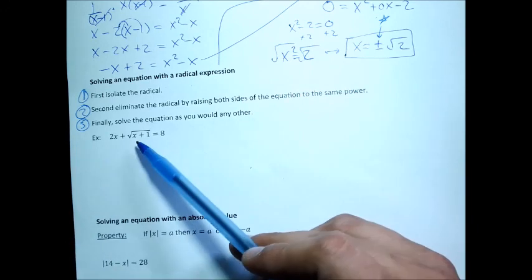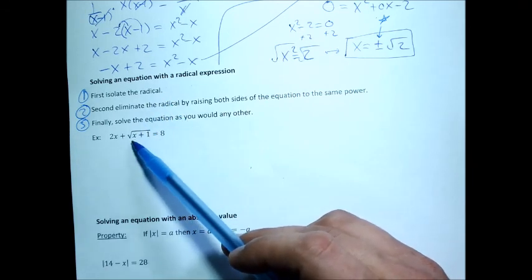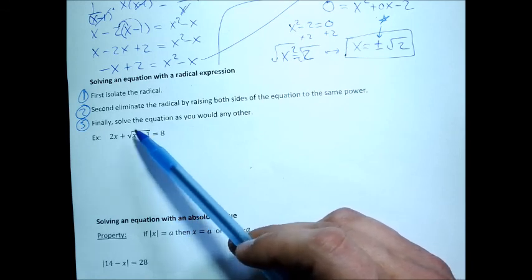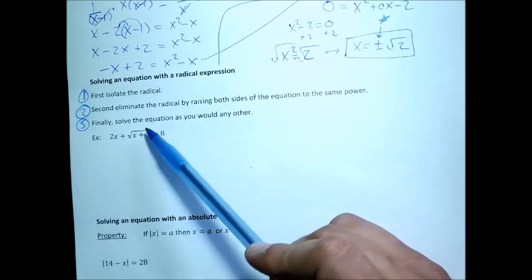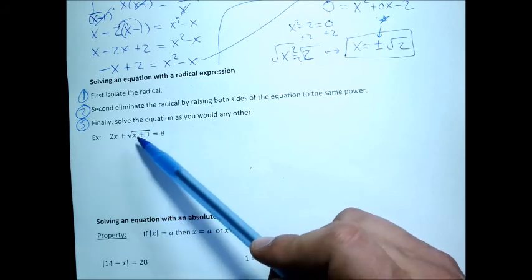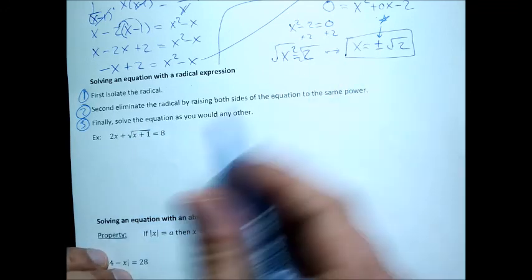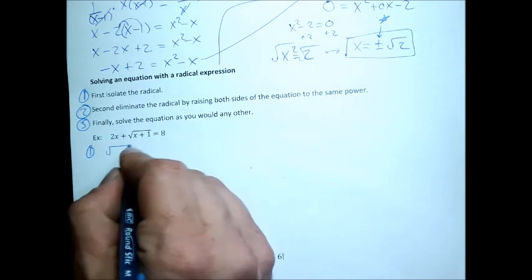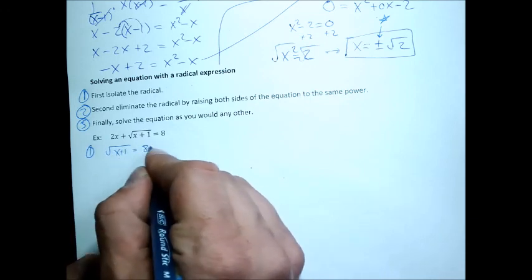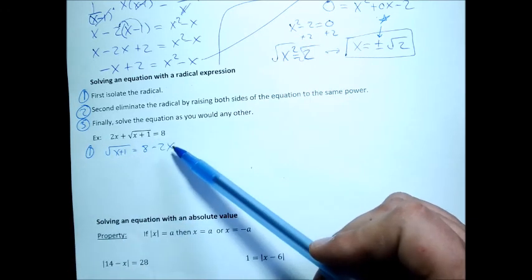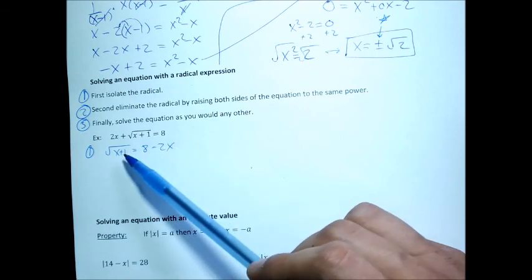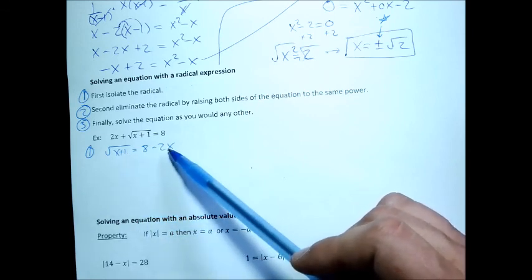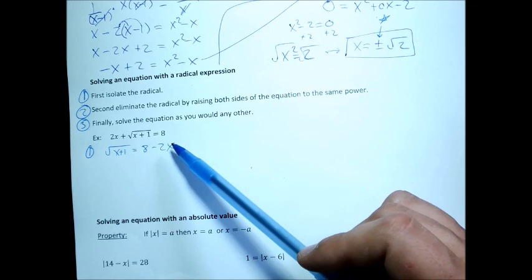So when I'm looking at this problem, step 1 is important because I want to square this equation to get rid of the square root. But if I square it right now, I have to do a whole bunch of things on the left-hand side that's going to make it a very complicated problem. And so the first thing we want to do is isolate the radical by subtracting the 2x to the other side. So when we get rid of the 2x, we want to do that, again, because now if I square the left-hand side, it just drops the radical. And we'll have to do some work on the right, but we know how to do that work.